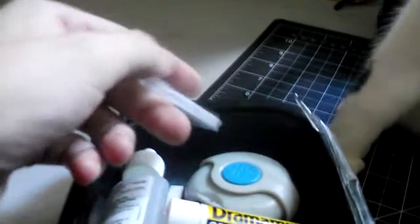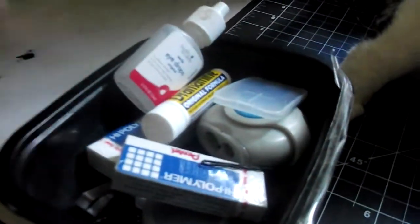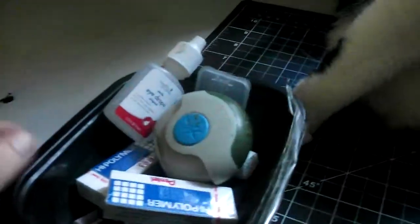This right here is my little container thing. It's not very well built, but it does its thing. Inside, I have an SD card for my camcorder, eye drops, Dramamine, erasers, a Copic thing, and the pencil sharpener that I mostly use, which is a clicky eraser. I love this thing. Best purchase ever. Inside here is just a bunch of paperwork that I have to go through for donating plasma.